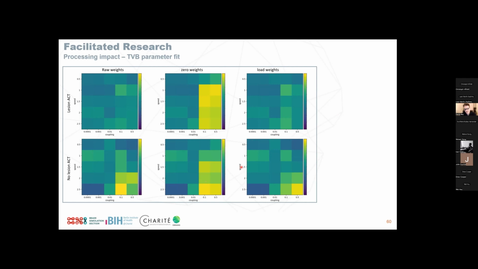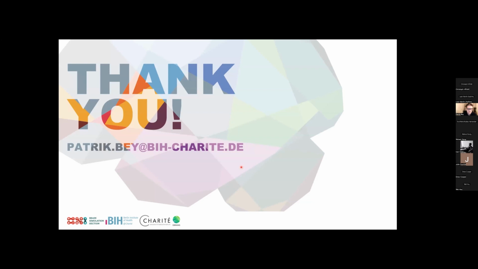This is just an example of the type of research: if we pay close attention to the actual processing of our data, we can facilitate this whole new field of research in TVB, to better get to a point where we can get accurate brain network modeling, to maybe use it to create new biomarkers for potential disease recovery or severity. And this is the talk part of today.